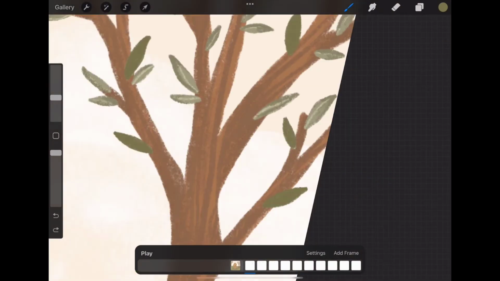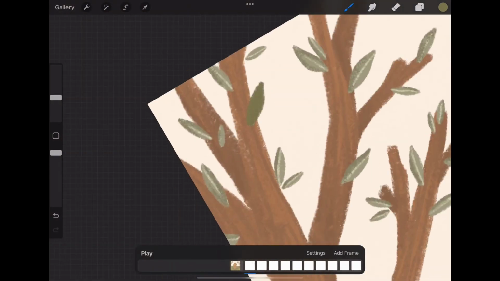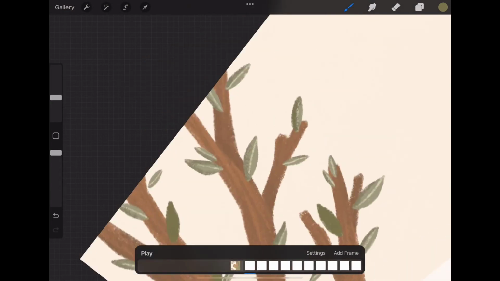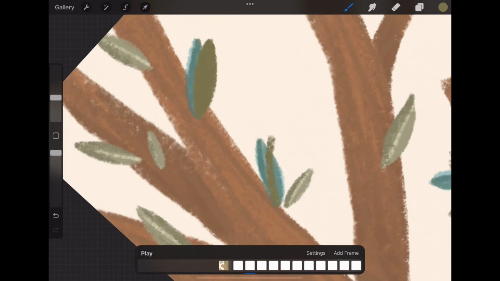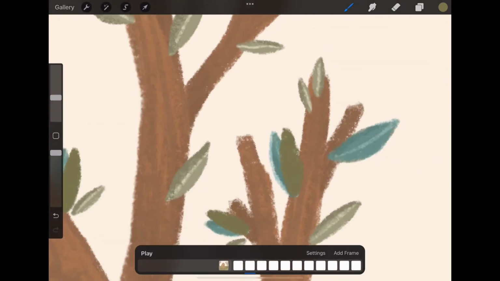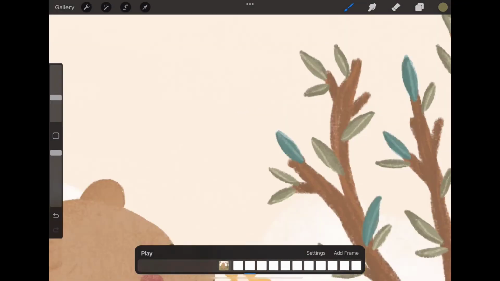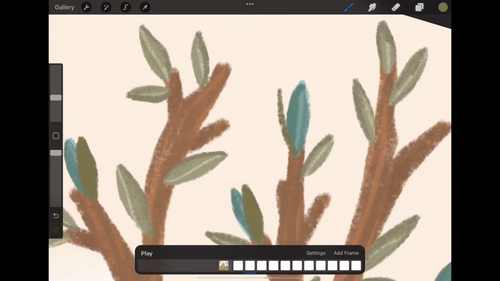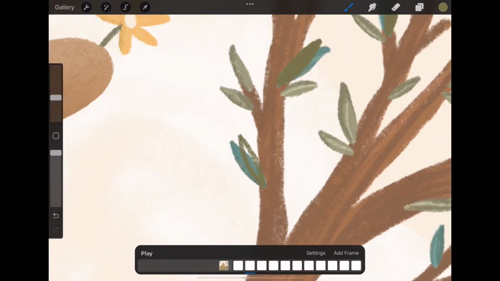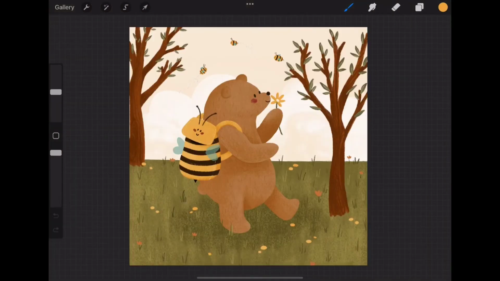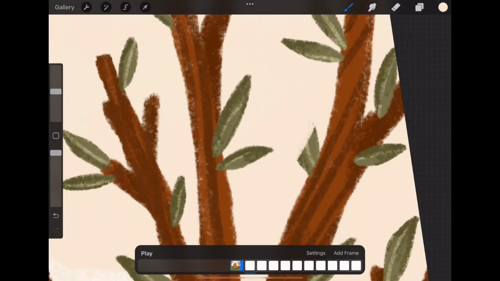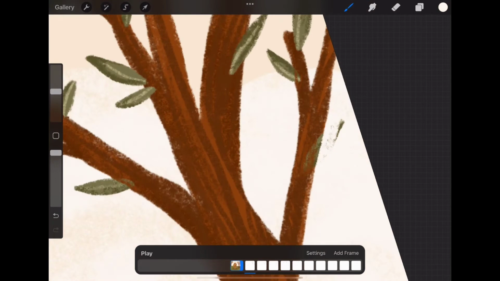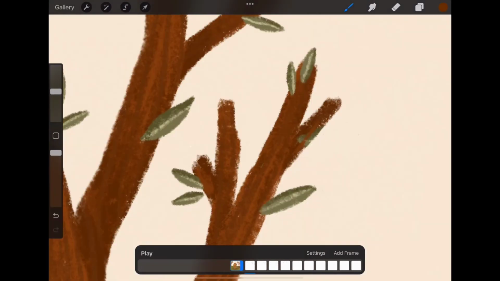I will not move all of them, just some on each tree, and do all the shading too. Then at first I wanted to duplicate this loop 5 times to get to my 20 frames, and I put it all together and the leaves were moving too fast. So I undo it all, and then I duplicated each frame and it was 8 frames. Doesn't really go well within 20, so I needed 10 frames.